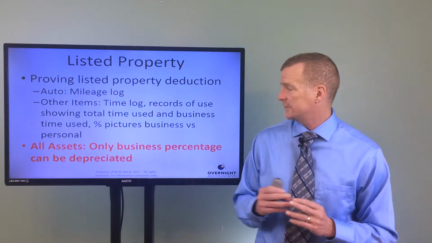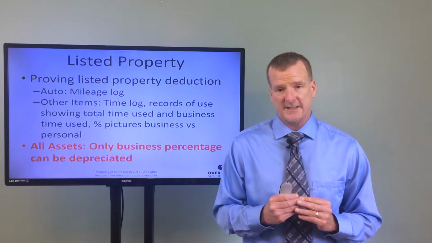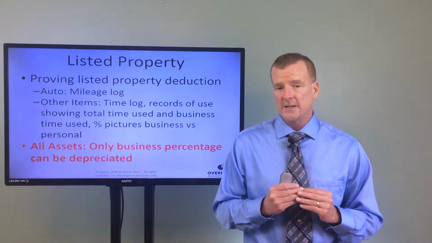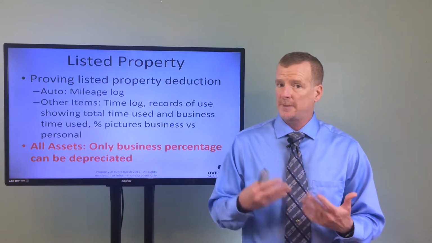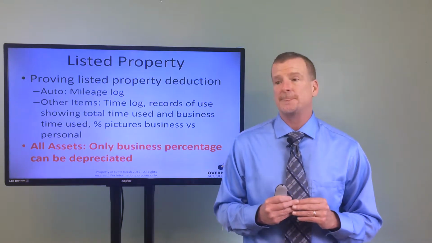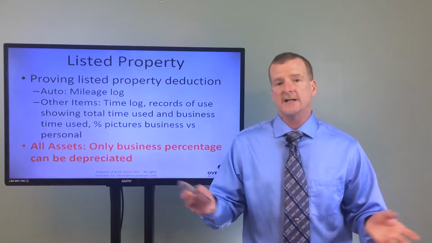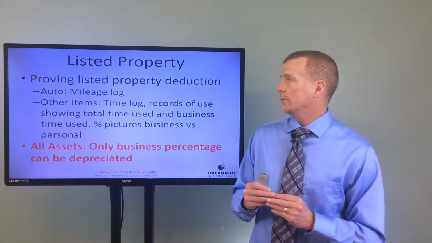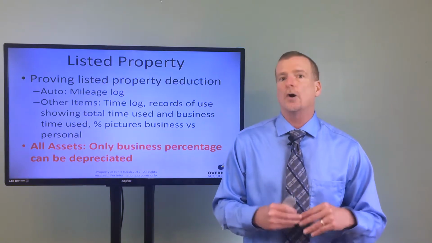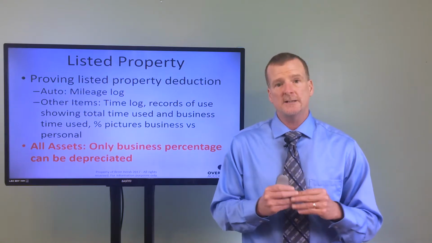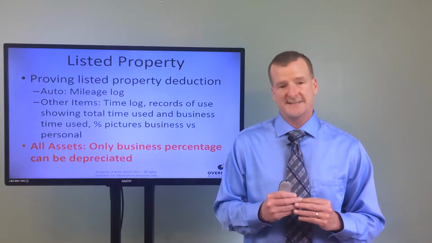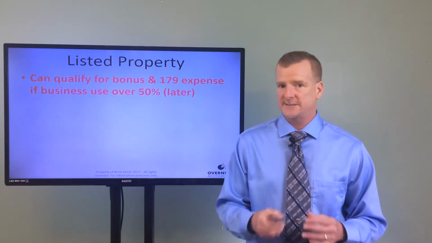As I've said several times so far, regardless of the asset, only the business percentage use can be deductible. And your software is going to ask you about the percentage of business use for probably every asset. Some will be 100%, some of them may not be. As a good rule of thumb, there's a phrase in tax, and it's a worldwide phrase in taxation, and that is pigs get slaughtered. So when we're looking at listed property, we generally want to give at least a little bit of wiggle room, because the IRS knows a lot of these items aren't used 100%. So if you can claim 90, 95, 85, something reasonable that you could argue with the IRS that makes sense, that's what you want to do, just to be safe.